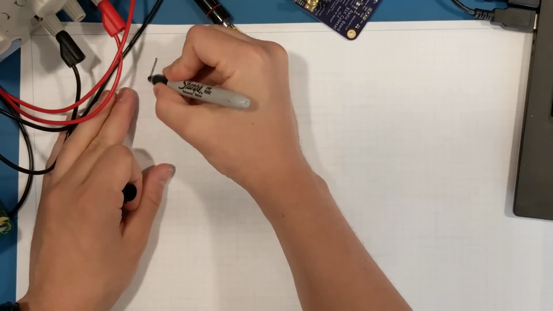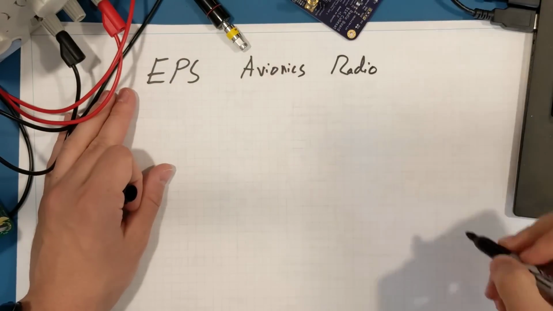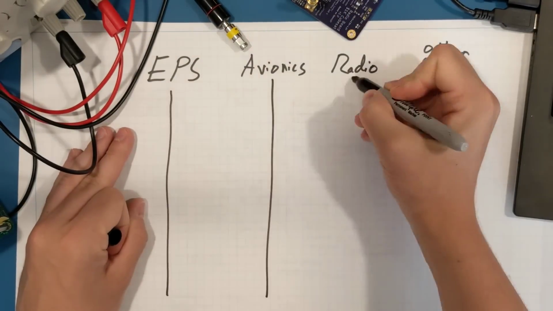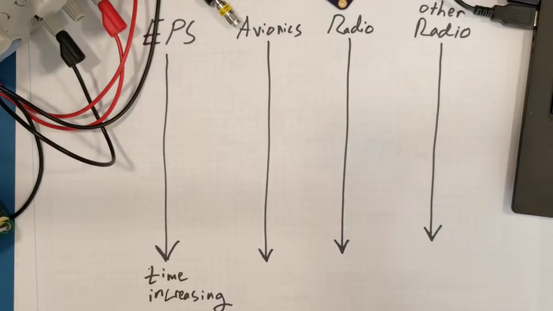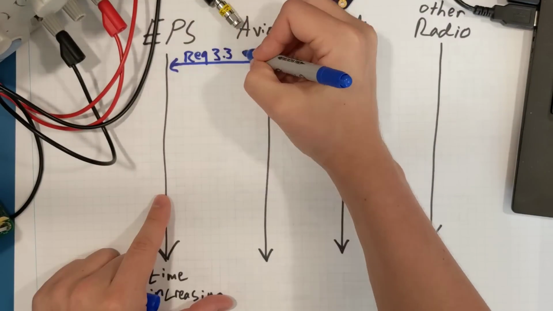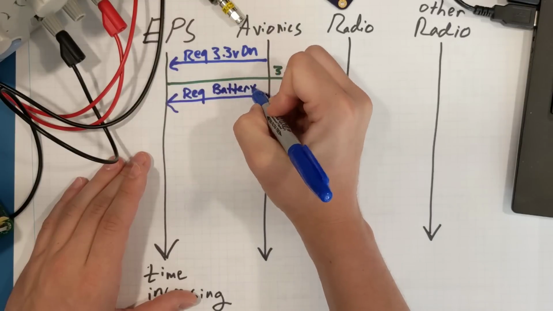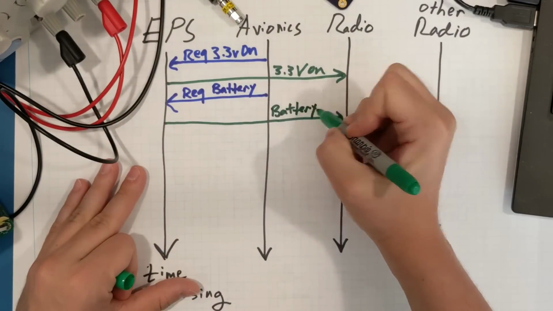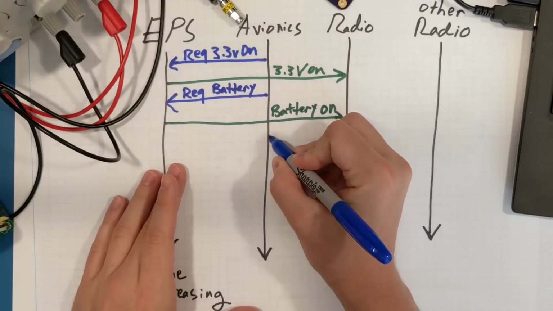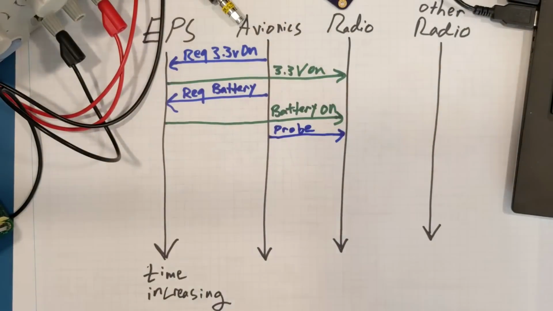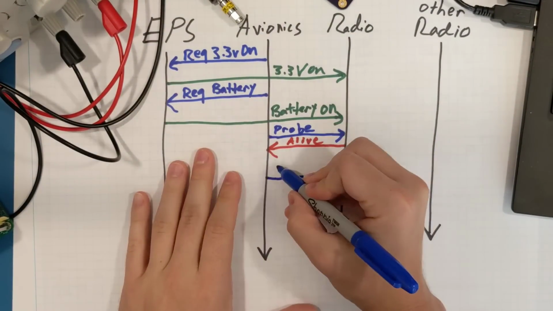Let's talk about the software for the radio. As I said earlier, I wanted to keep my changes minimal. I write software for a living, and I don't want to spend too much of my free time writing even more software. To make this a functional CubeSat, it needs to be able to report its state of health, which includes things like battery voltages, any sensors, and things like that.